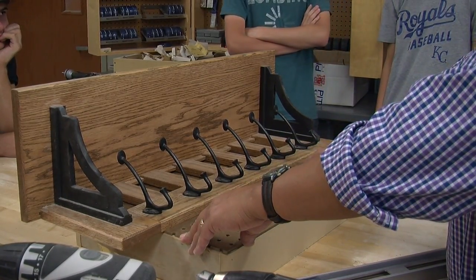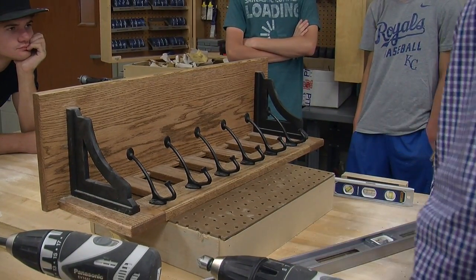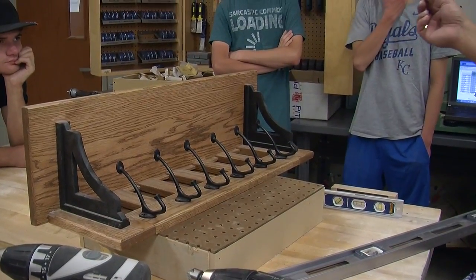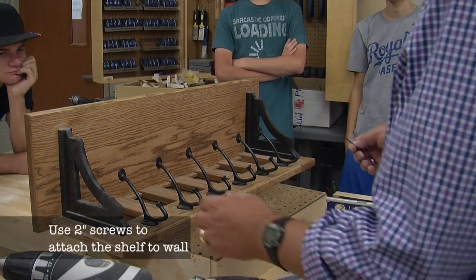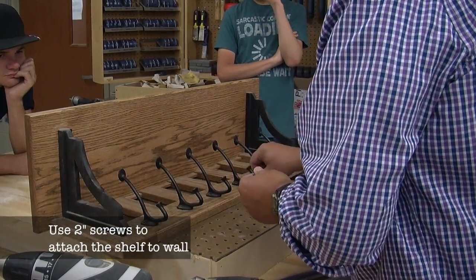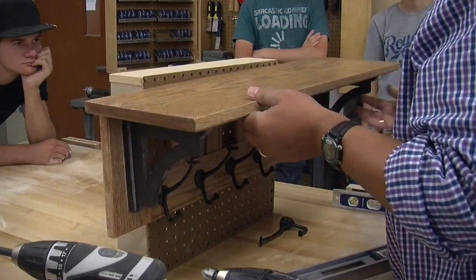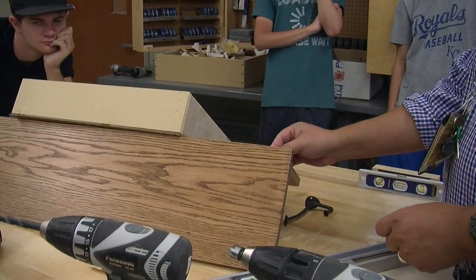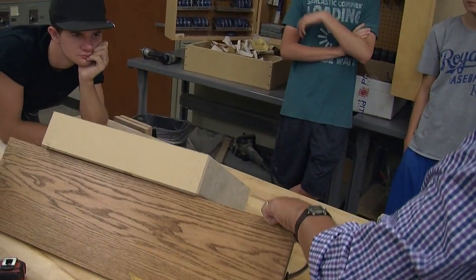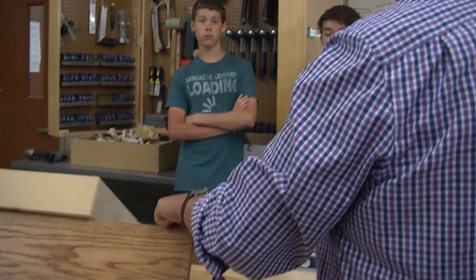Okay? Alright. Last thing is, you might not have these long screws at home. So I'm going to give some to you if you want. What I would do is I would take some tape and tape them to the back of your shelf. Okay? Tape them to the back here with some tape, and that way you have screws ready for you. I can't give you the bits and stuff. You have to get those yourself, or hopefully your dad has them.